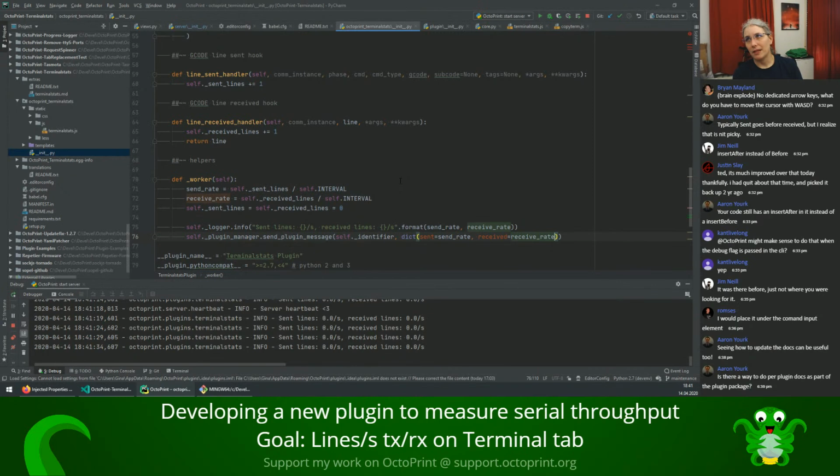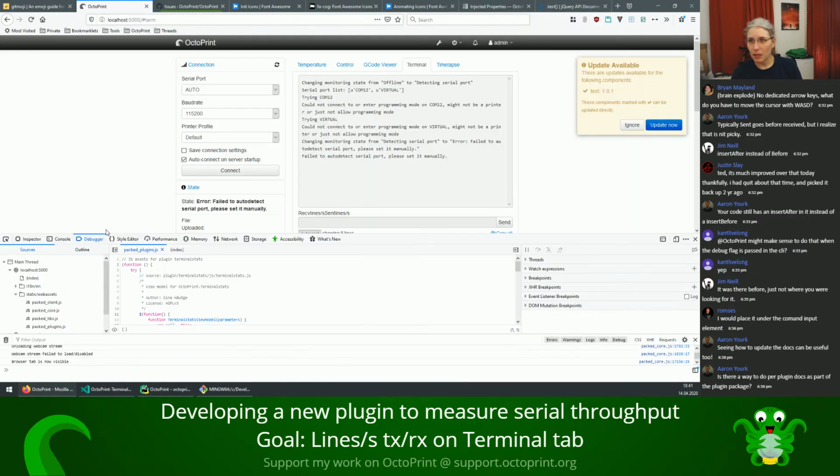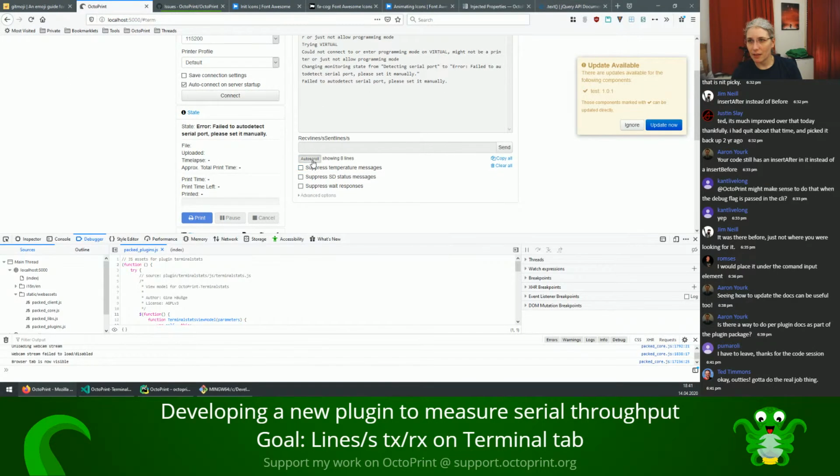Ramses said I would place it under the command input element. Yeah, I actually didn't want to put it there because of the auto scroll controls and such, but yeah, maybe it also makes sense to move these up there. I'm not sure yet. For now, it's just putting it somewhere, and then we're going to figure it out.